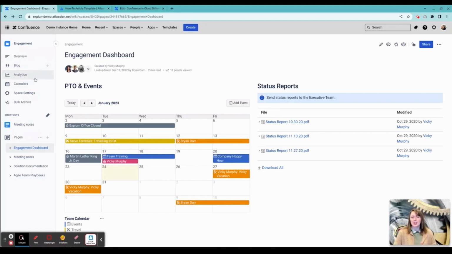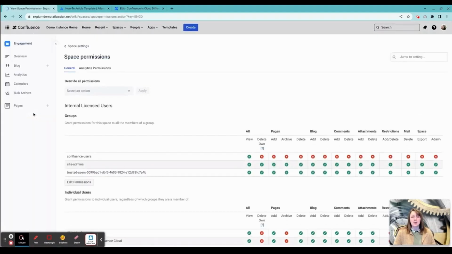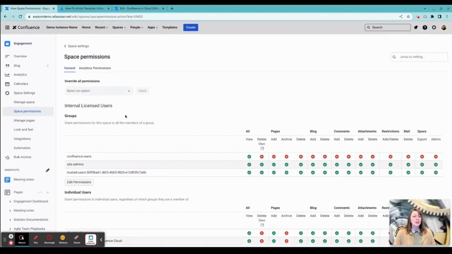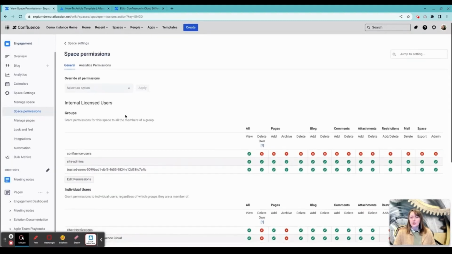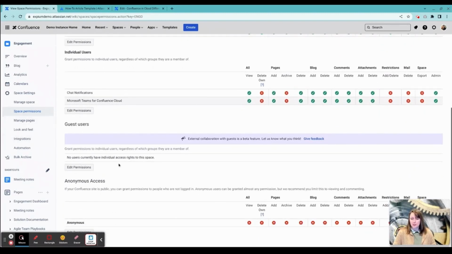So you're in your Confluence space. If you haven't expanded your left-hand panel, go ahead and expand that and go to space settings. Once you get in there and you go under space permissions, so that's on our left-hand side here, you'll see this option for a new group, and that group is called guest users. So if that's something you want to read more about, feel free to click on that link in the description, and then this is where you would access that specifically, right here under this guest users.